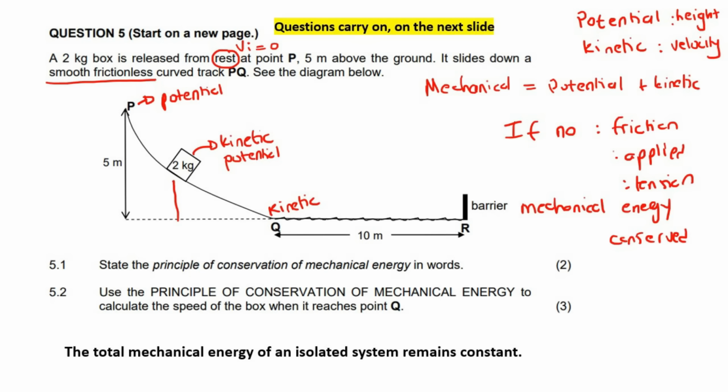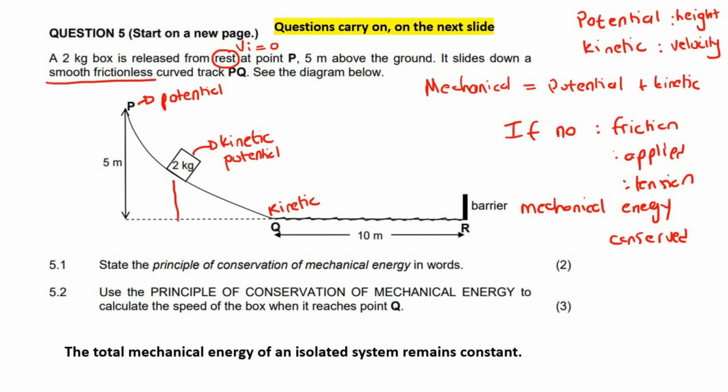So if you had to go add up all of this energy over here, that would be the mechanical energy. If you had to go add all of this up, that would be the mechanical energy. And if you had to go add up this energy, that would also be its mechanical energy. At each of those places, the mechanical energy will be the exact same amount. All that happens is the potential energy and the kinetic energy, some of them become less, some of them become more. But if you add up the total, the mechanical energy remains constant.